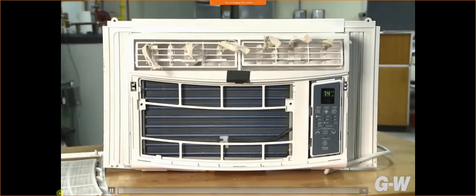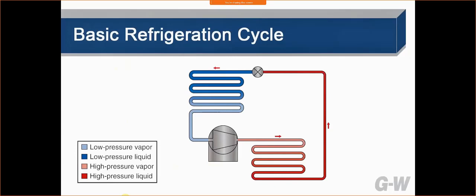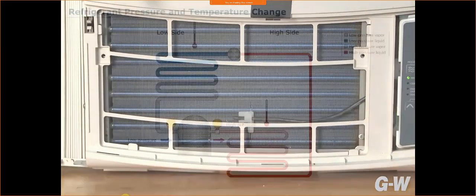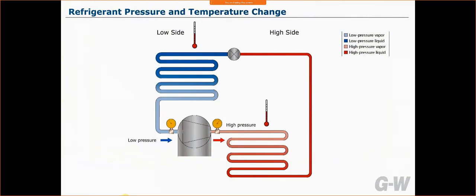The compression refrigeration cycle provides a means of cooling a conditioned space. Whether used for air conditioning or refrigeration, the system relies on 4 major components to transfer heat: the evaporator, the compressor, a condenser, and a metering device. The process begins at the evaporator, where air passes over the cooler surface of the evaporator coil. Since heat always moves from a warmer to a cooler place, the air gives up some of its heat to the cooler refrigerant flowing through the evaporator. This causes the refrigerant to change state from liquid to vapor.